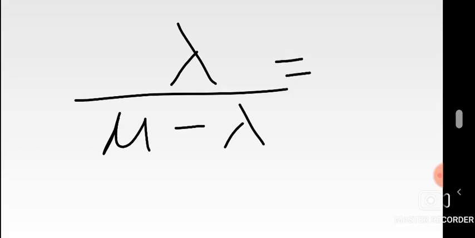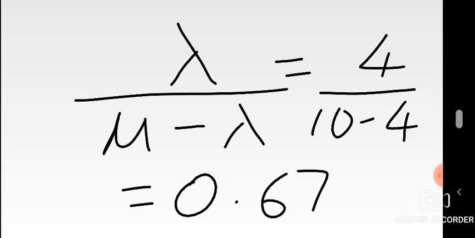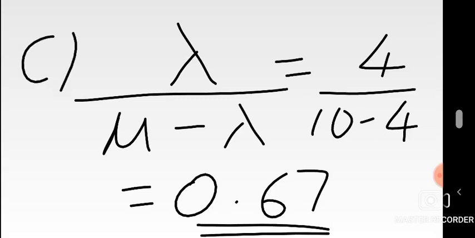Then you just substitute. Lambda is 4, and mu, as we've just found, is 10. 10 minus 4 is of course 6. So if you divide that, 4 divided by 6 gives you a recurring 0.66, which I'll just shorten to 0.67. Even though your answer comes out as a decimal, we just record it. I know you might not see 0.67 people as realistic, but we record according to queuing theory. Even decimals count. This was for part C, and we have solved part C.